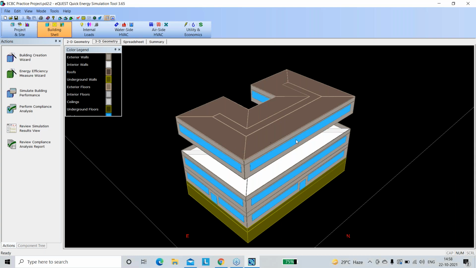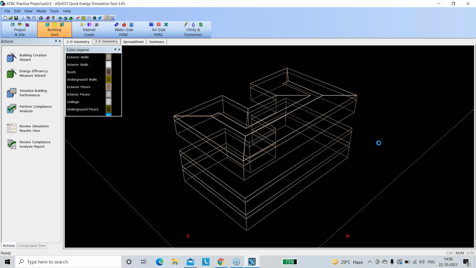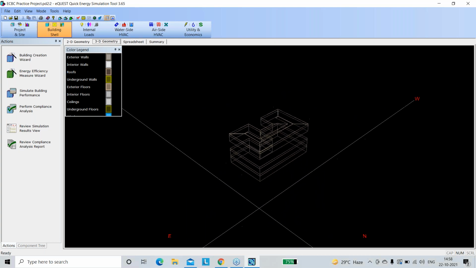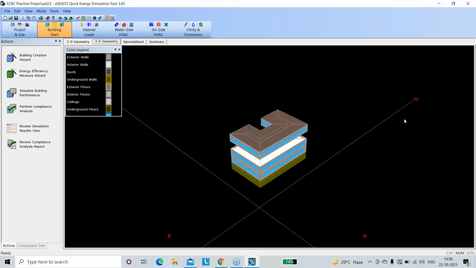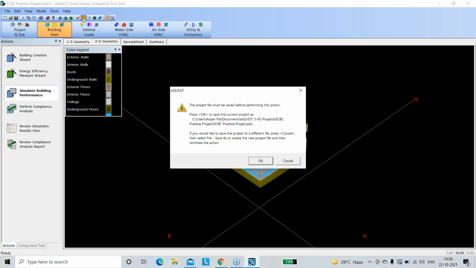Okay, so now as you can see, again Control right click and zoom out a bit, you can see that the directions have changed. Earlier this was south, this was north, and then east and west like this. Now the direction has changed, and you click on perform simulation and save it.